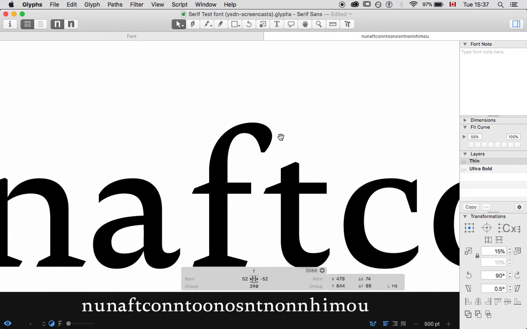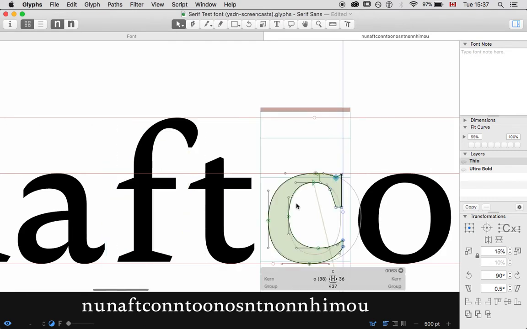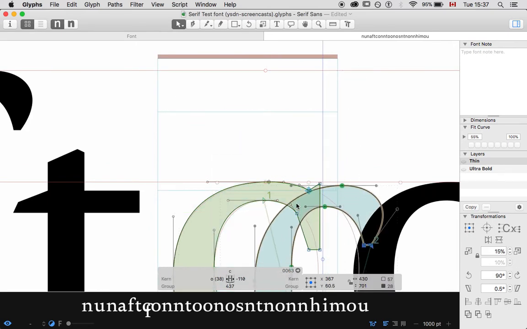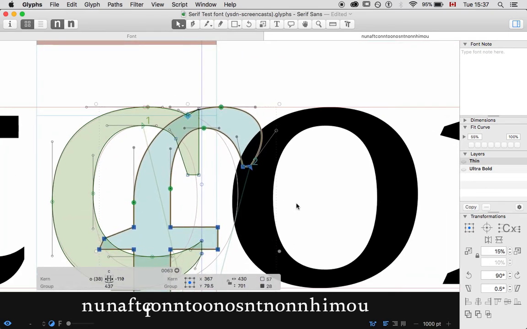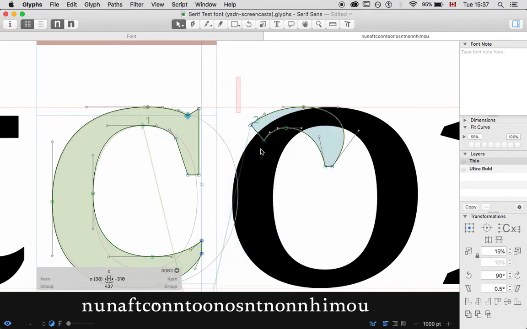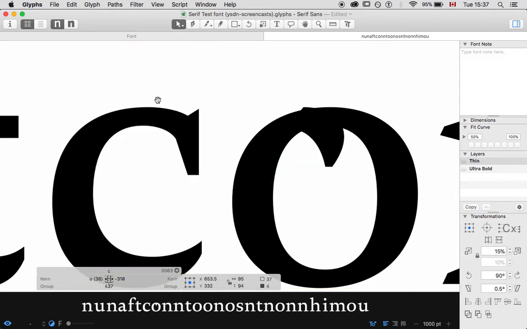Okay, now what does this do? This changes the way that I'll treat the terminal of the C, that's for sure. If this is my F, I'm going to now cross-reference. Now you might say, okay, you're doing this on the C, but would you not do this on the S? And I'm going to say, no, I'm not going to do that on the S, because if the S has a shape like this, it's not going to have enough strength on the x-height or the baseline. The C can get away with it because its primary strength is when it hits the bottom, but it has this heavy bottom. The S does not have that.